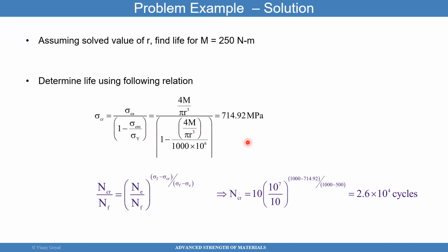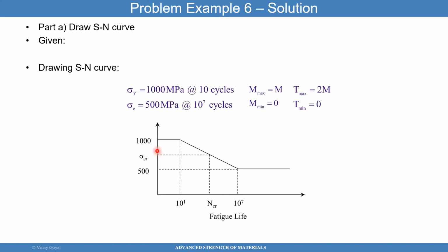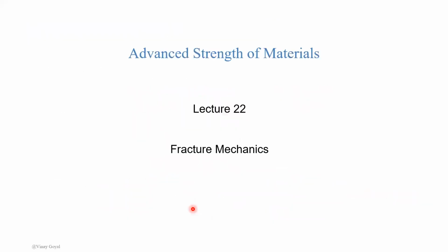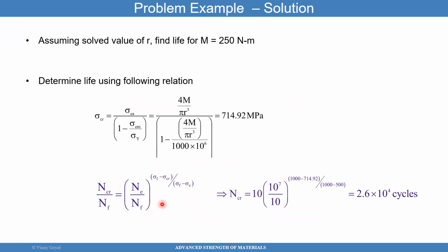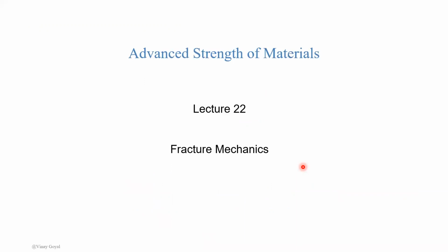Given that number, I can use this curve visually, 792, and then calculate the number of cycles to failure. That's one approach. The second approach is just to use this equation here, where you know all these values. You know that's 1,000. We know sigma critical is 714 from this right here. Divided by 1,000, the fatigue strength is 1,000 minus 500, which is the endurance limit. I know the number of cycles to failure for endurance is 10 to the 7. They give it to us. So when I redo all this calculation, I get the number of cycles to failure is 2.6 times 10 to the 4. Any questions on that problem statement?